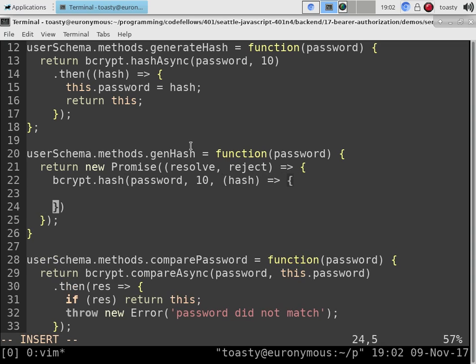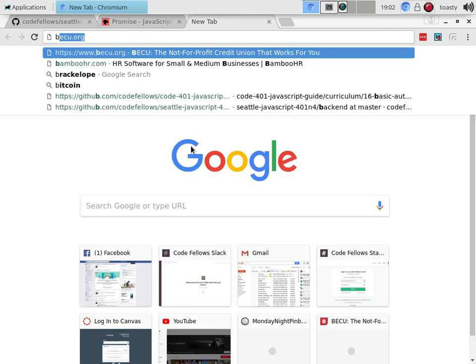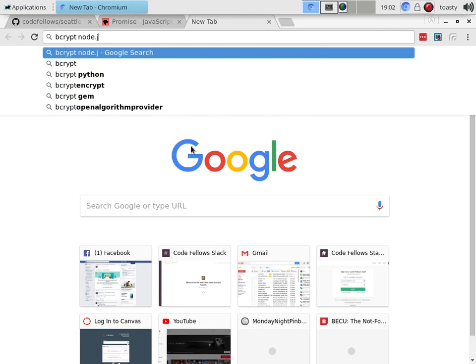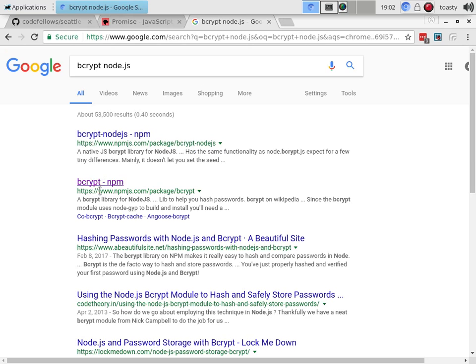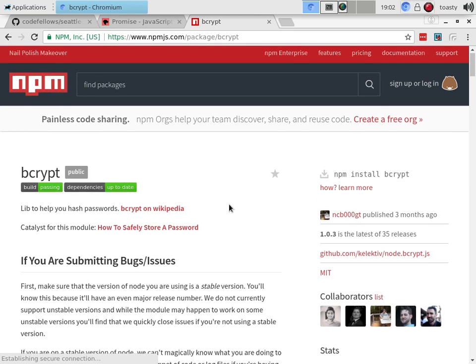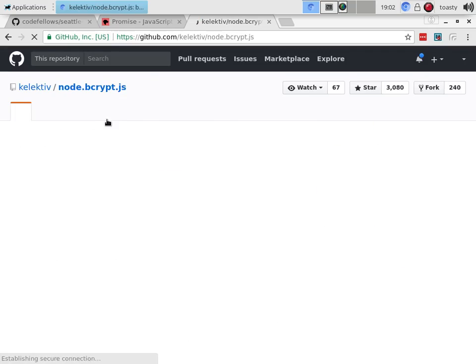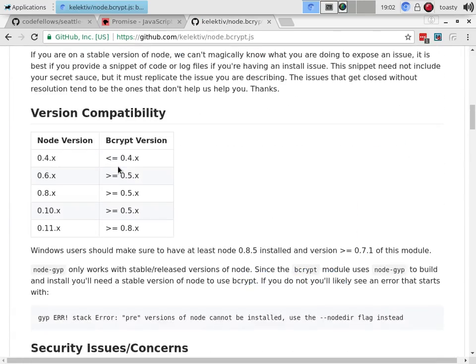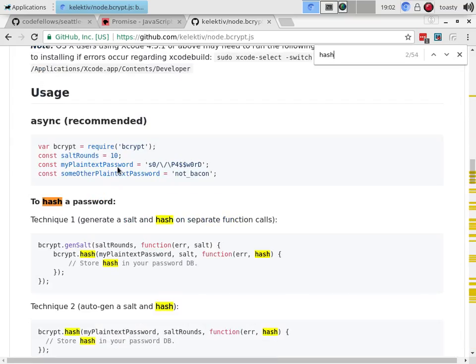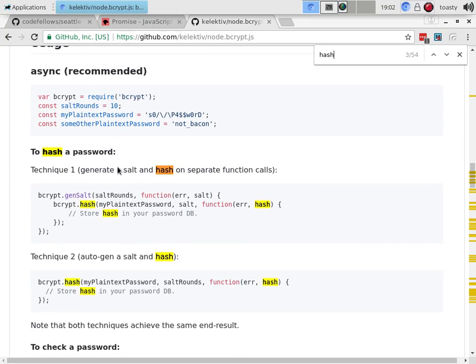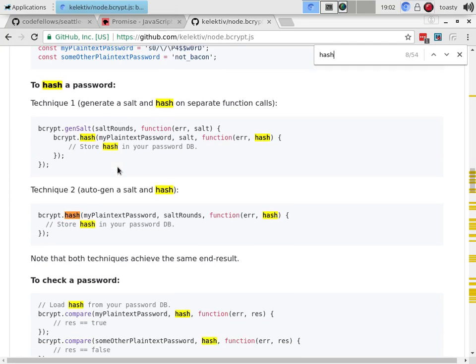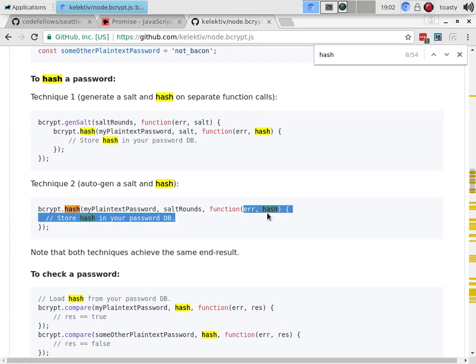It might be an error and a hash, so let me check the bcrypt docs. All right, remember the docs are your friend. I tend to look things up a lot just to make sure before I actually try to write it. Yeah, it's going to be an error, hash. Yep. So we have the error and then the hash.